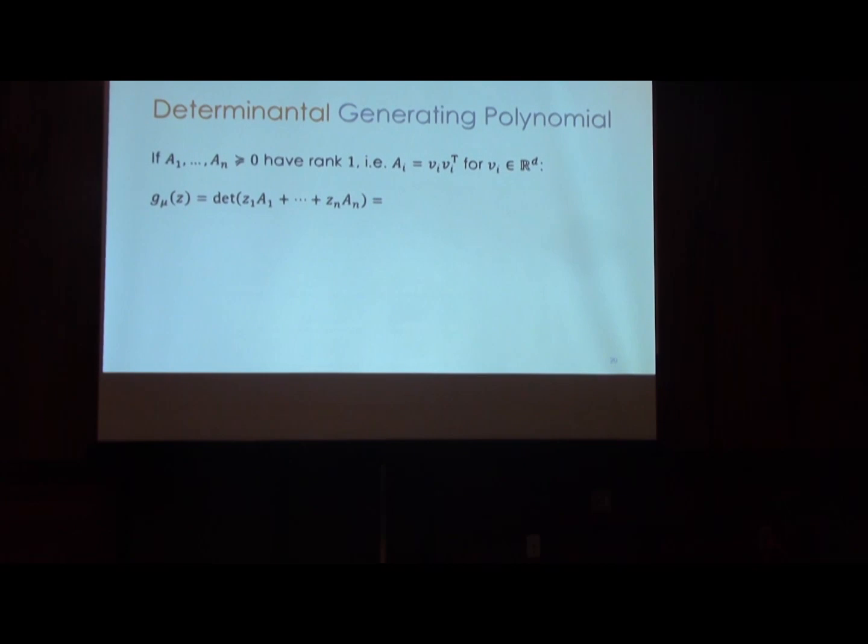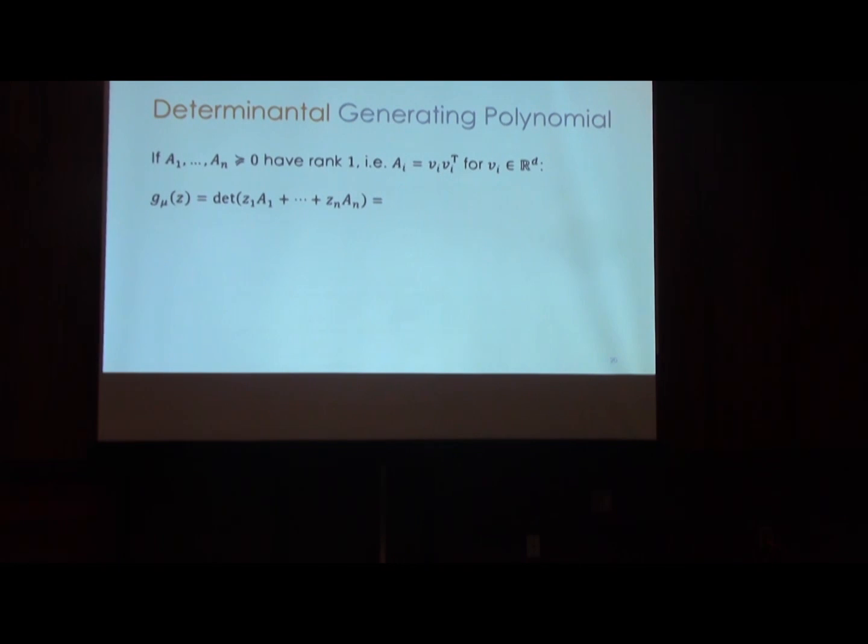So these would be a subset of these so-called determinantal measures, or determinantal point processes. But for my purposes, this particular subset is going to be enough. And I think you can derive all of the determinantal point processes from this as well. So remember the determinant real stable polynomial we had. So the A_i's are PSD, and I'm going to also require here that they are rank 1. The reason I'm requiring that they are rank 1 is because I want this polynomial to be multilinear.